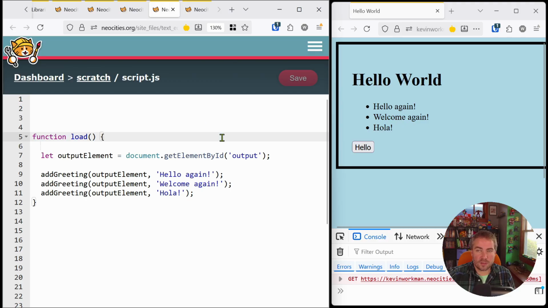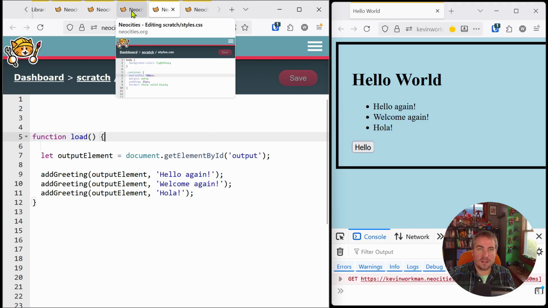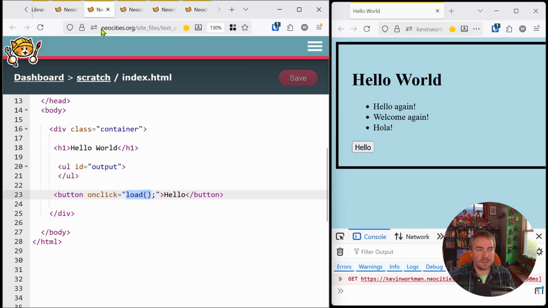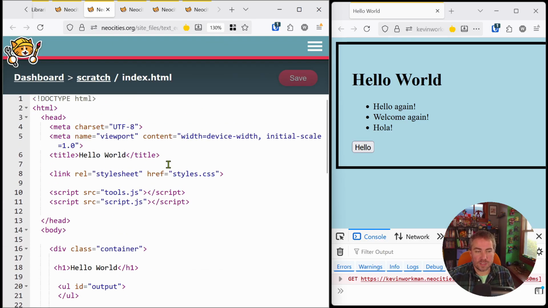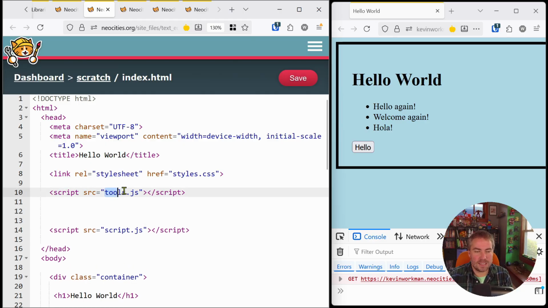And believe it or not, what we just did is create a JavaScript library. So a JavaScript library is really just some code that you can load in your web page, and then use the code that's in that code in your code. That might be a little confusing because it's too much code, but you can imagine that tools.js is a library that contains a single function that we use in our script.js file.